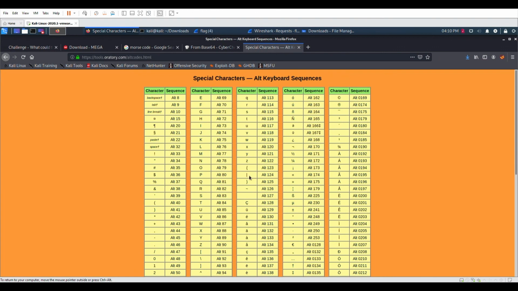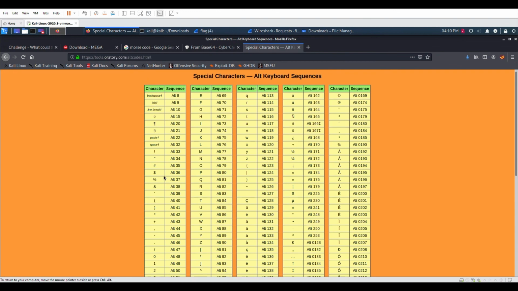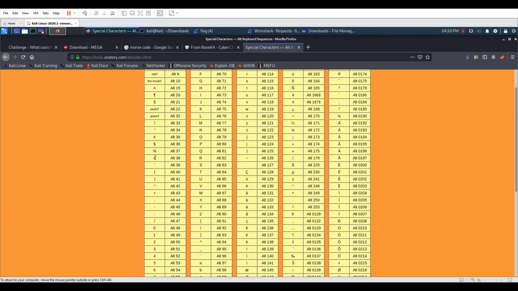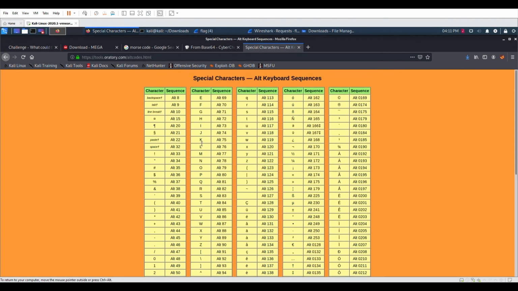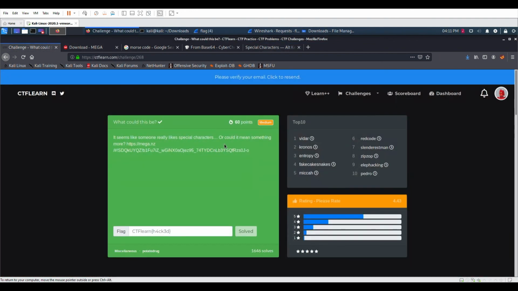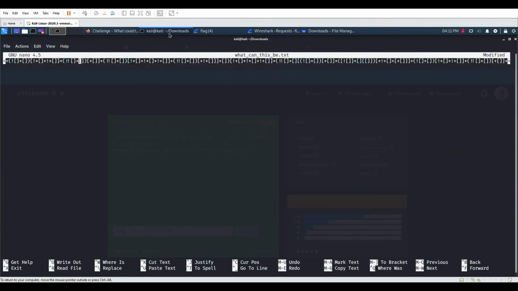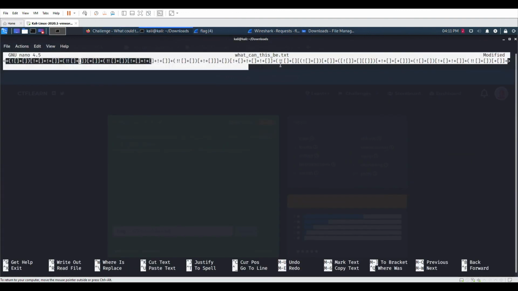Okay, well, it just tells me these are special characters. I guess all of it are special characters, but it's the characters that are not normal English. This one is normal characters, but that's all we know. So either someone really likes special characters, or it could mean something more, like embedded messages within special characters. But what do you think we should search up?